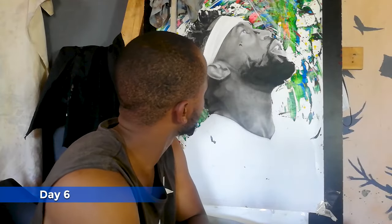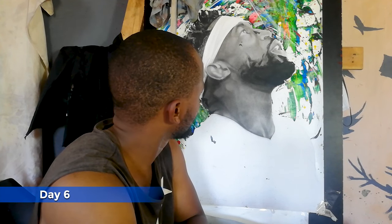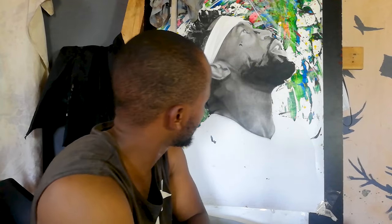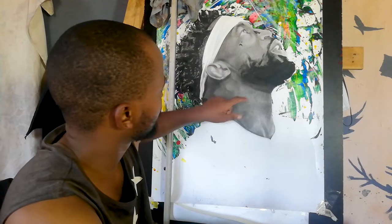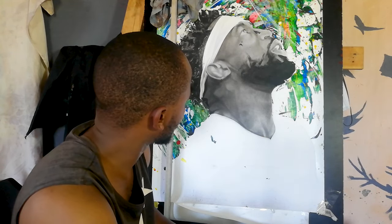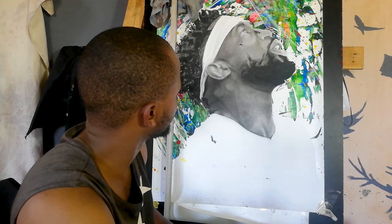Yesterday I did the tone, and you can see that the tonal values are almost there. I got a bit carried away on the neck area. It was taking a long time, so I made it darker than it should be, but that's not a problem.